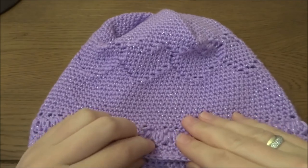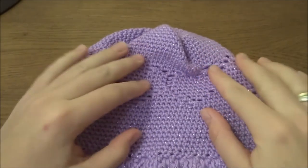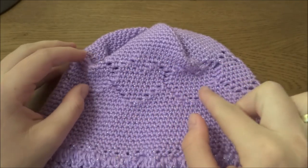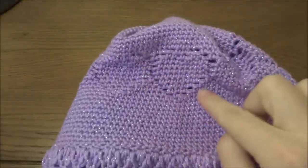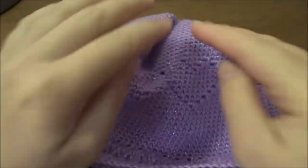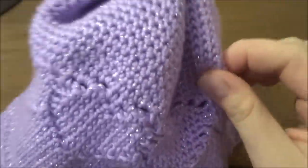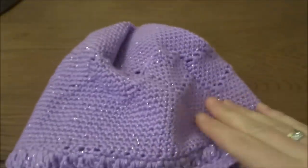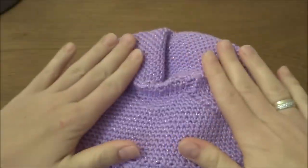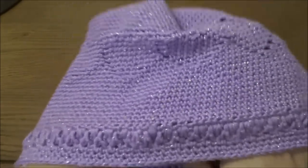Today I'd like to show you my new project for a hat. This hat I made with a heart motif. As you can see, all the way around we've got little hearts, and on the top we've got pinwheel top finishing. Our hat is not completely flat as you can see, but on the head it looks beautiful.